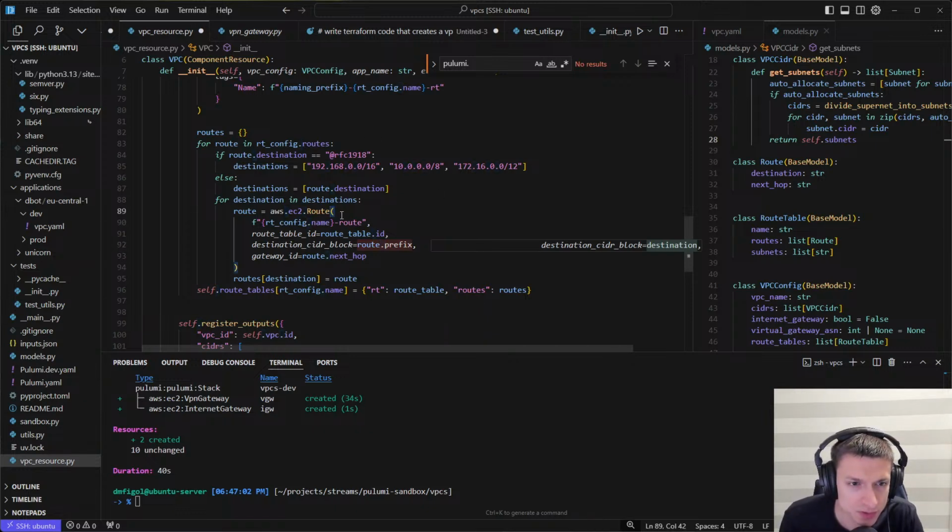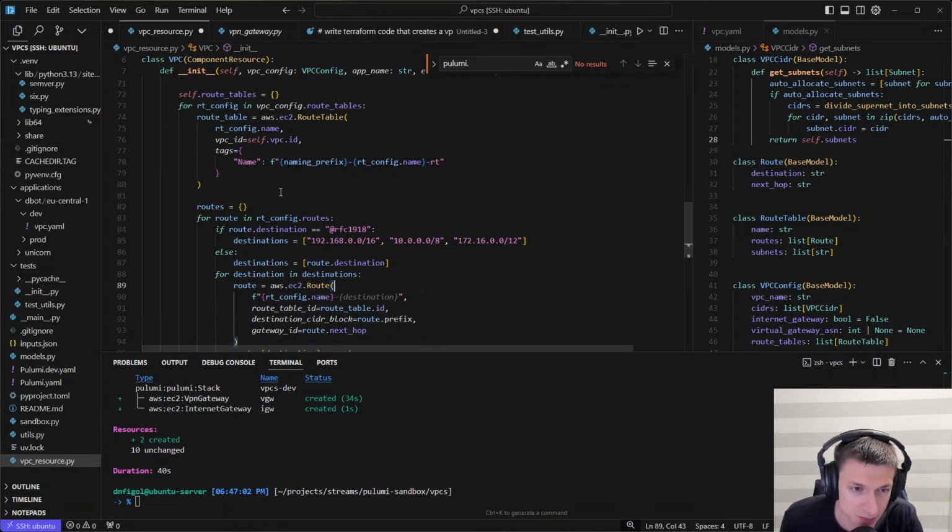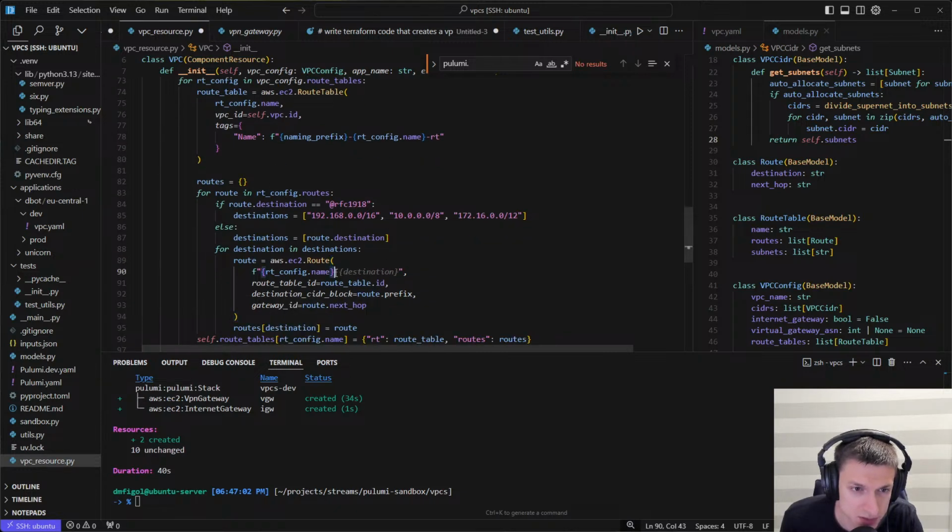What about this route? Yeah, this route will have to say the name of the route table. Yeah, and destination. Yeah, this LM is actually okay here.